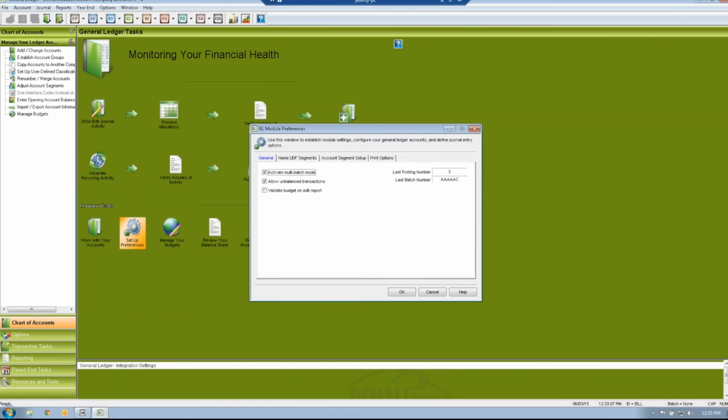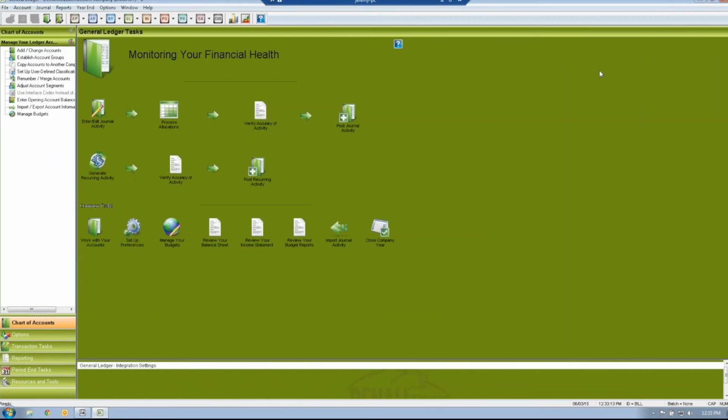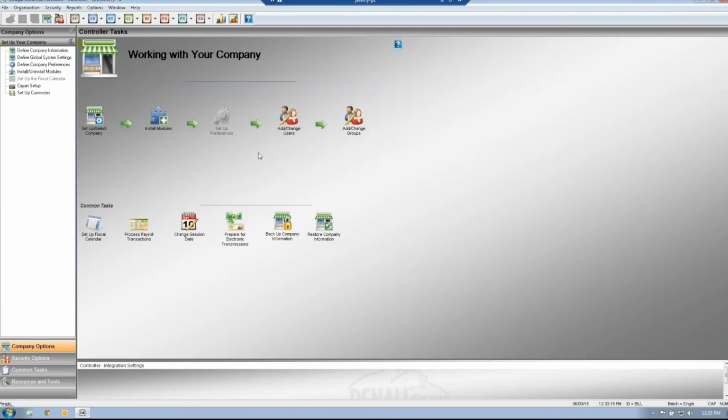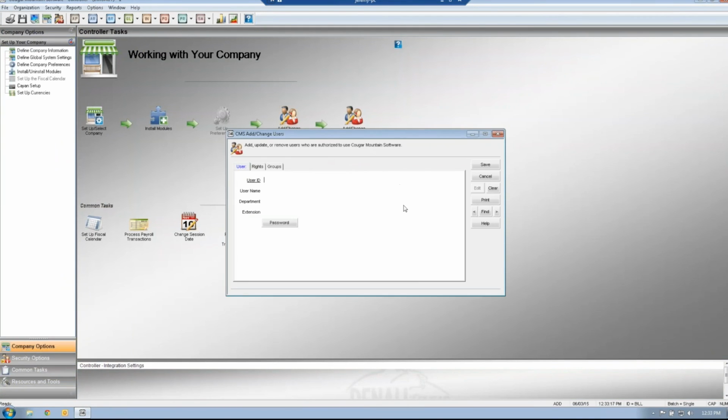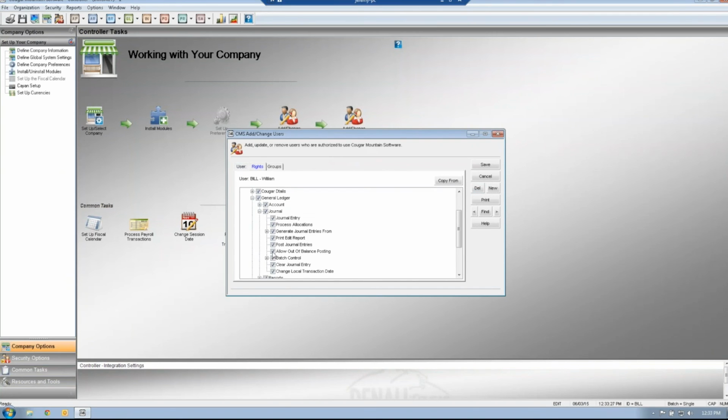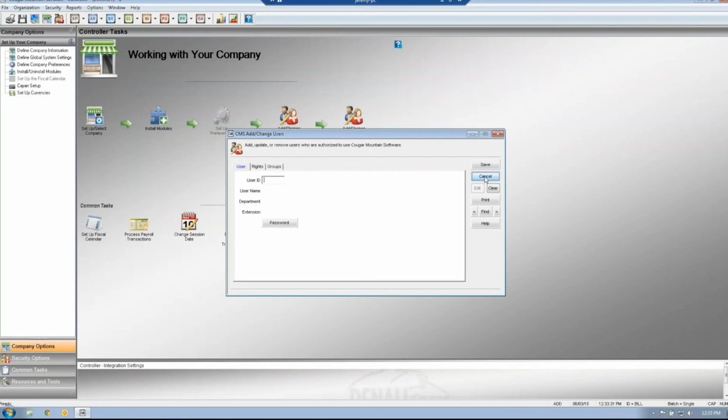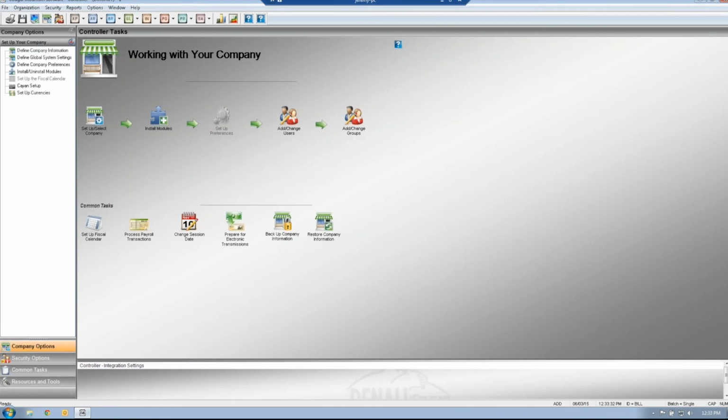Don't forget that if you end up doing a one-sided entry, to turn off those security features, because we don't want to allow a one-sided entry typically. You don't want to allow anyone to just at will go in and post one-sided entries. So we always want to go back and turn off the security features that allows for that. Uncheck that option there. Okay, now that we've fixed it, we're good to go.